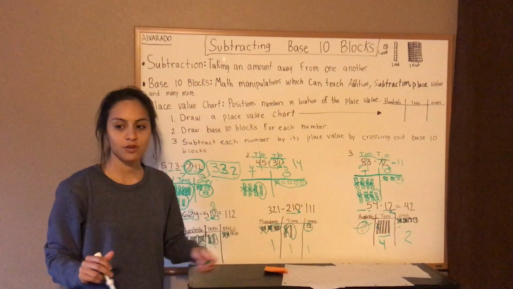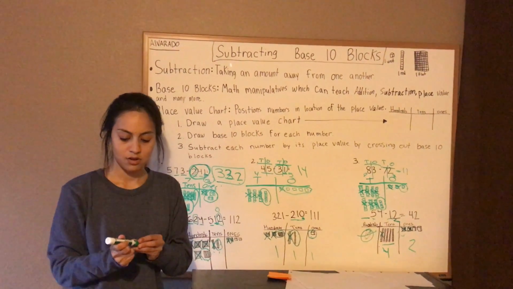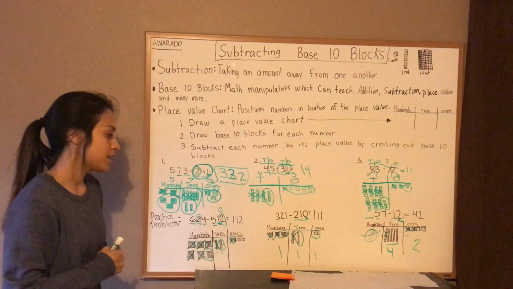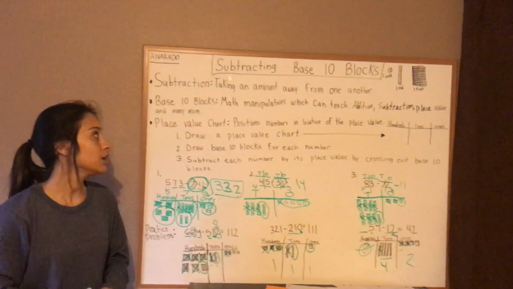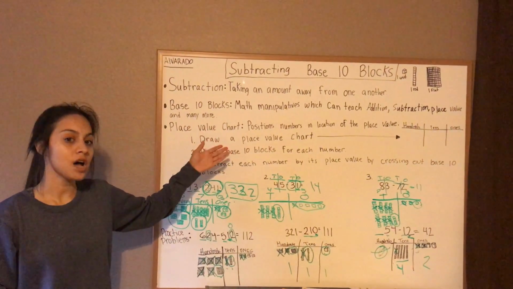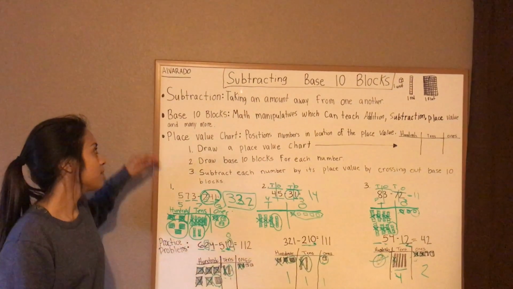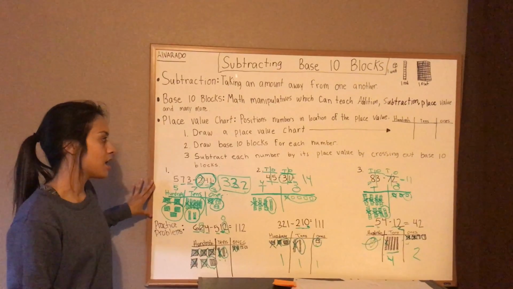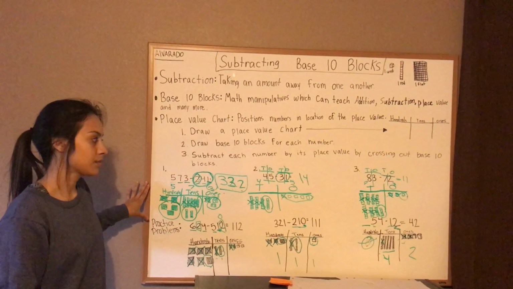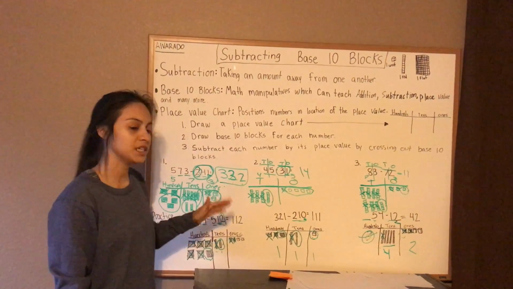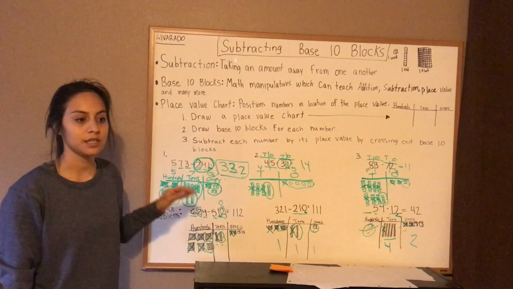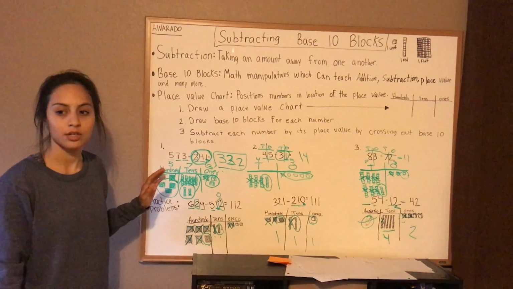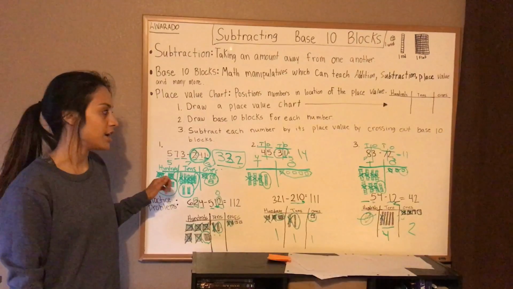Does anybody have any questions on that again? Awesome. Okay, class, so today we actually went over subtracting with base 10 blocks, and we learned how to do subtraction with the base 10 blocks, how to draw the place value chart, and how to organize the place value charts with the numbers. Does anybody have any questions? Are you sure? Okay, awesome.